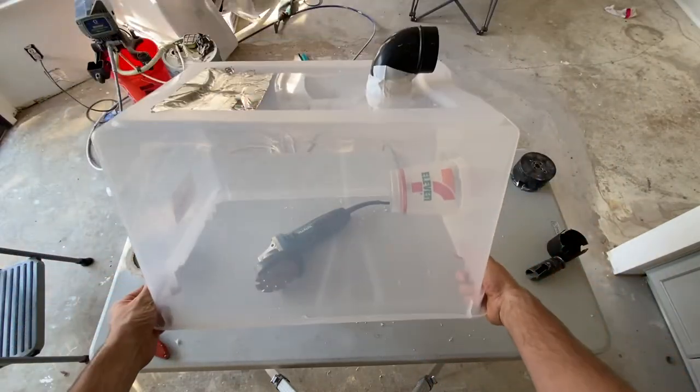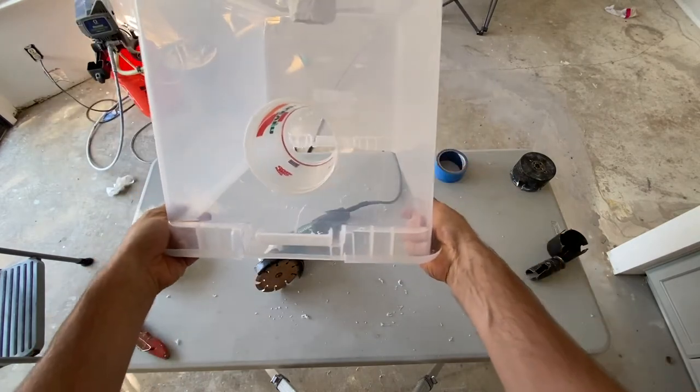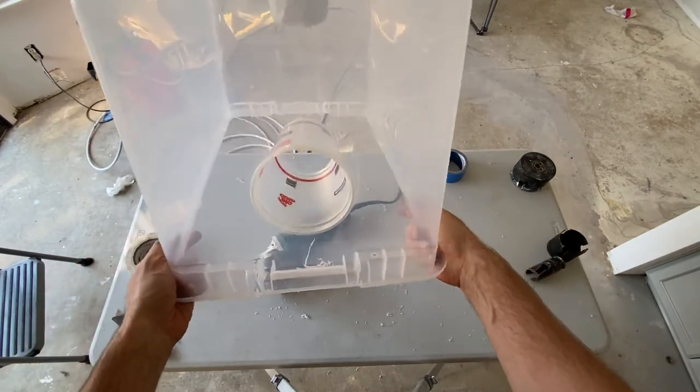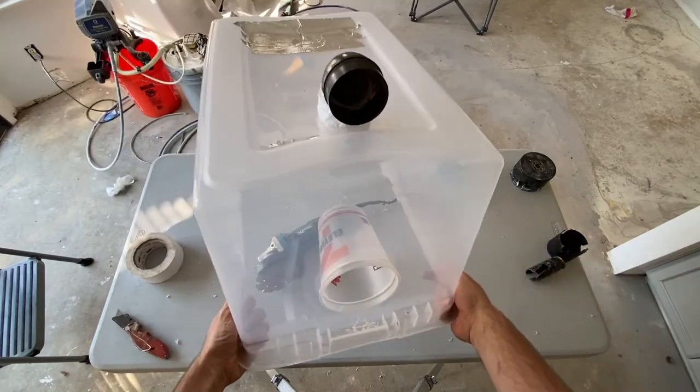So that's pretty much it. Simple little device. And that should help to catch most of the dust. All right, let's head to the floor and start cutting our groove.